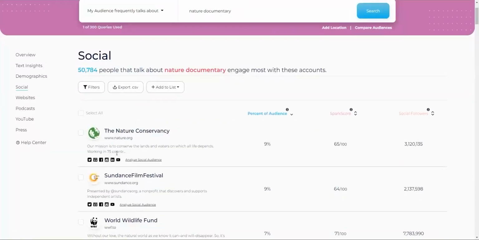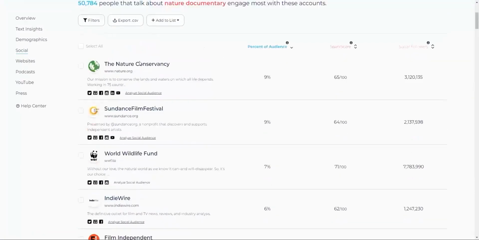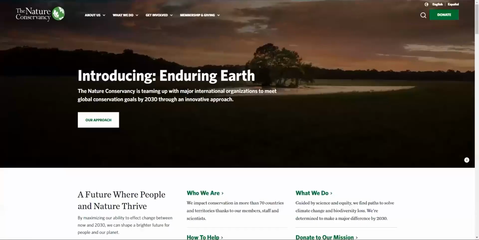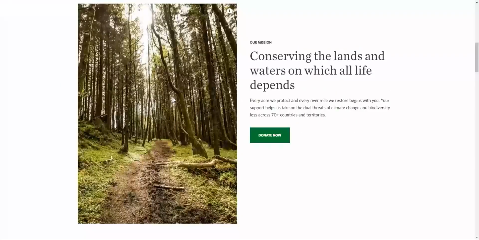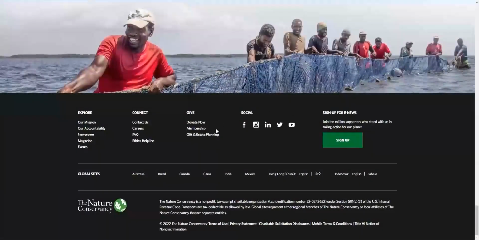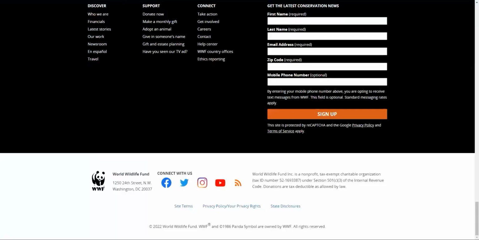I will also be looking at those different accounts and keep an eye on the different social media channels that they follow. So I would go and check the website by clicking on this little icon. Now I'm just picking the first few ones up here, but you would go deeper into that and look closer. I'm looking for how they set up their website, in case I want to create a website, but I will also jump to their social media accounts and keep an eye on what accounts they're using, and compare it to their competition, what accounts the WWF is using, etc.